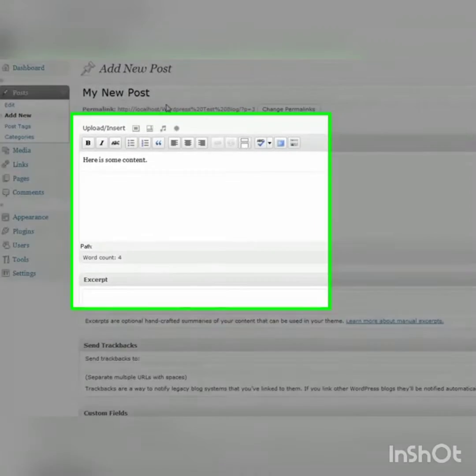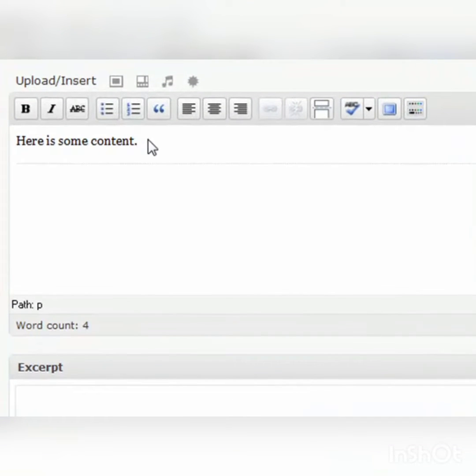There's a lot more details to it. First of all, you have your rich text editor here. That means it works just like Microsoft Word or an OpenOffice document. So whatever you want it to do, it will do for you. Such as if you want to hit bold, you don't have to know the HTML behind it, you just click the bold button and there you go. The same thing applies if you want to do italics or strike through, it'll do it all for you.